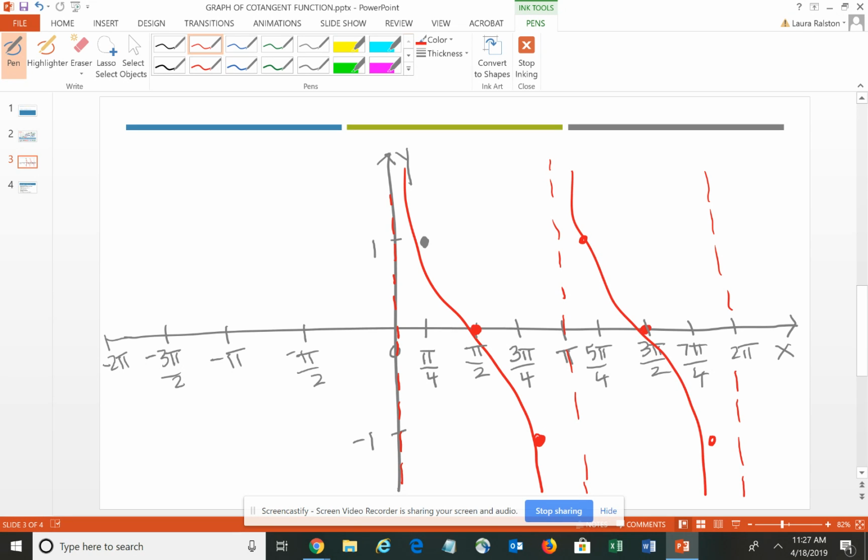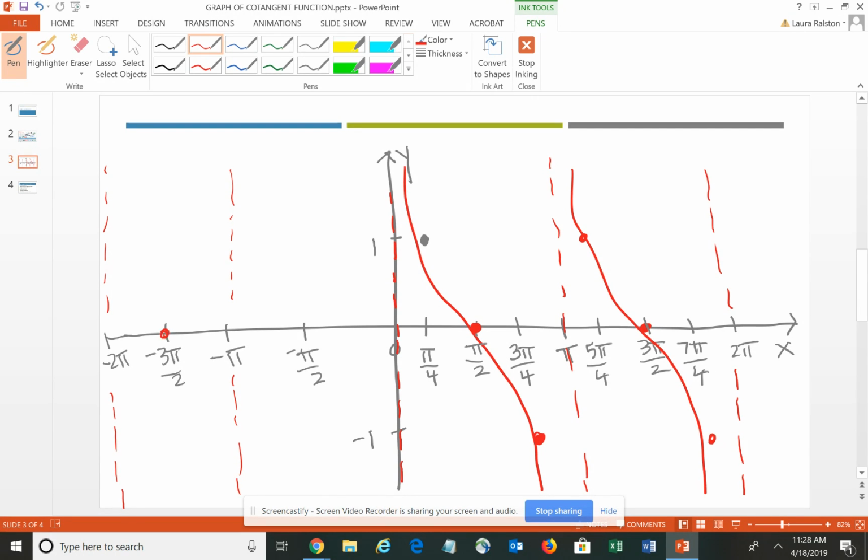And I can also draw it on the other side because, again, we figured out that every pi units, whether it's positive or negative, you're going to have an asymptote. At the halfway point, we're going to be at 0. We add in our other values, and you kind of get this S-shaped curve that's between the asymptotes. Okay, and those do continue to go on forever and ever. So typically you're going to draw arrows on either end to show that it goes on forever and ever in both directions. Okay, so there's your picture of cotangent.